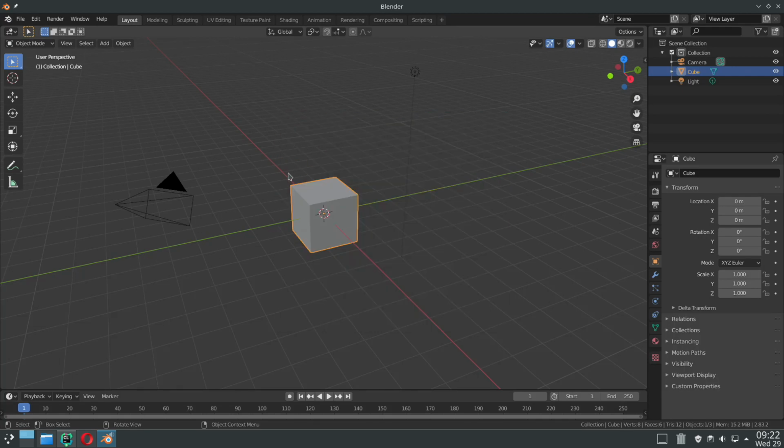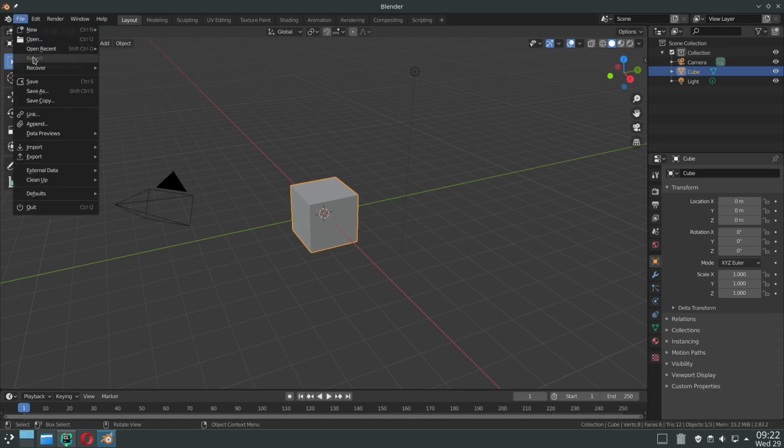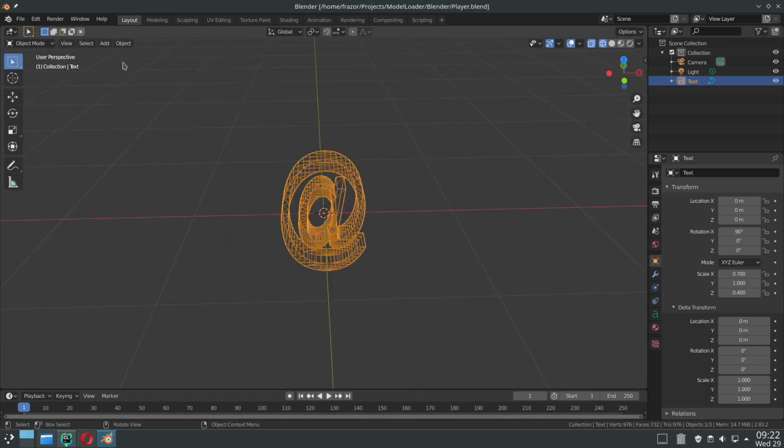So I can show it better in here. So here's our player, okay.